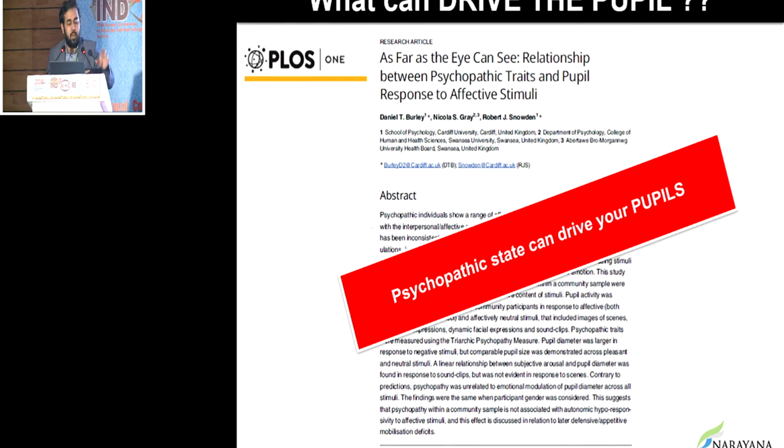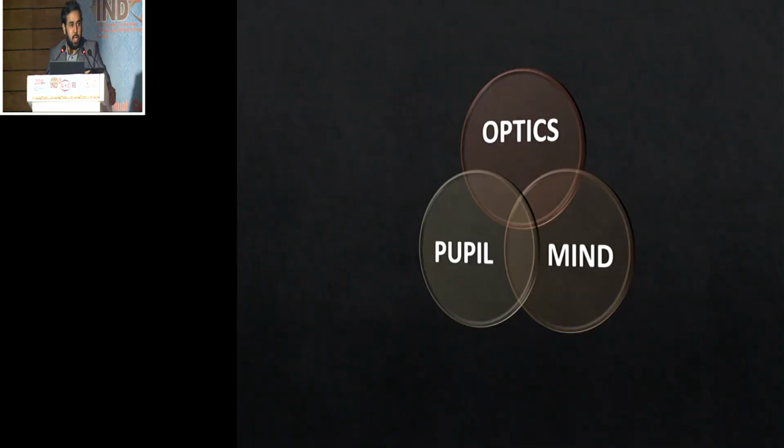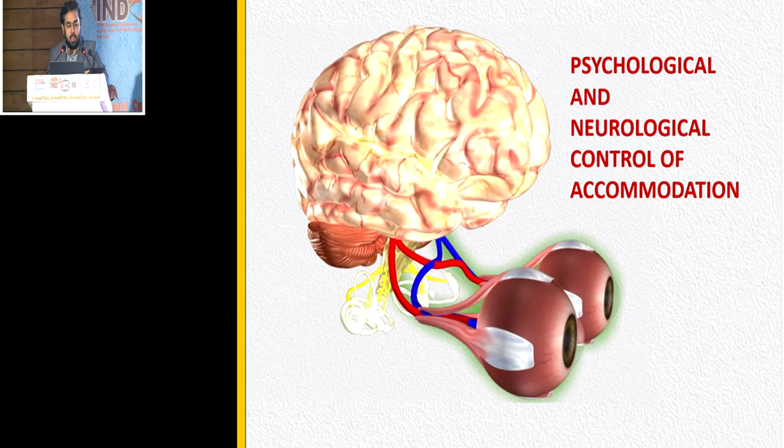And if you look at these patients at this point, the triad, the Venn diagram, is complete when the mind is involved. The third part of it is the mind. So you cannot look at the pupil as an isolated entity. With the pupil, if there is an associated optical problem, and if that is exaggerated by the presence of abnormal personality in the form of mind, then you have a patient in perfect distress. And since these patients usually have a mind problem and anxiety, they also control accommodation apart from controlling the pupil.